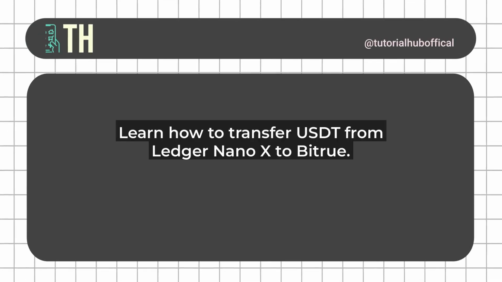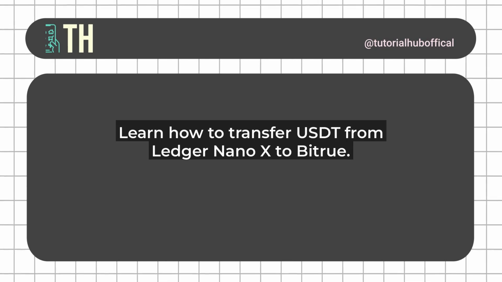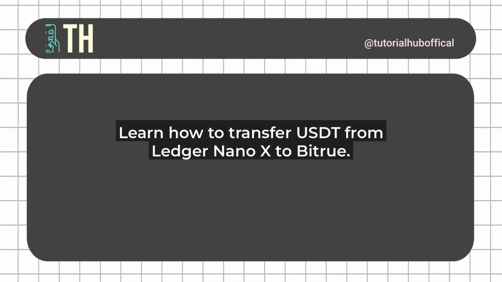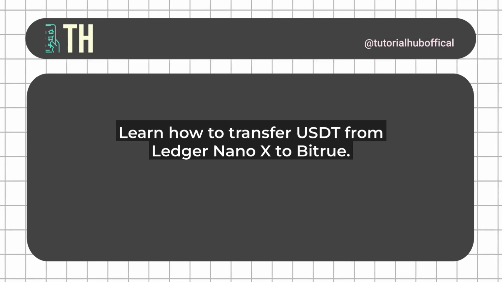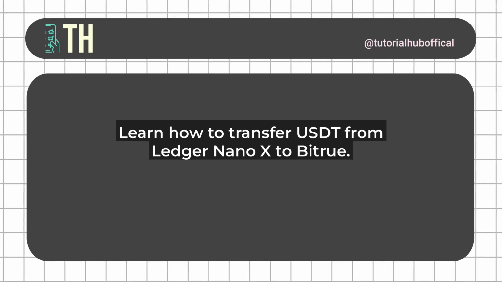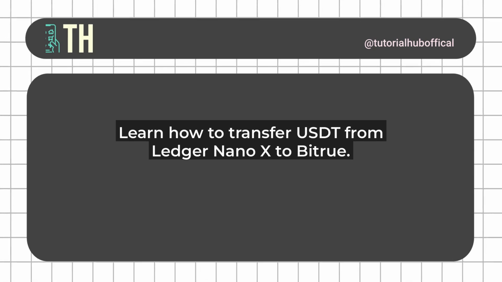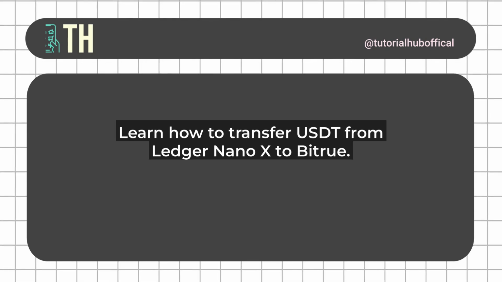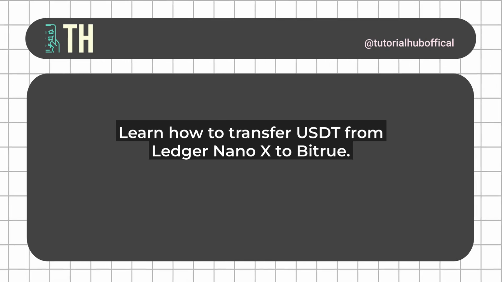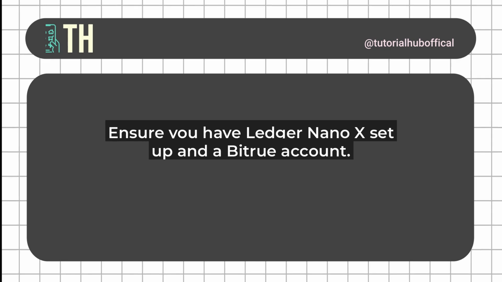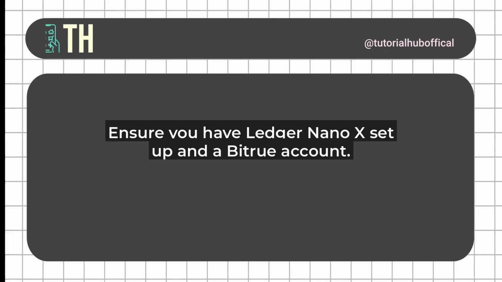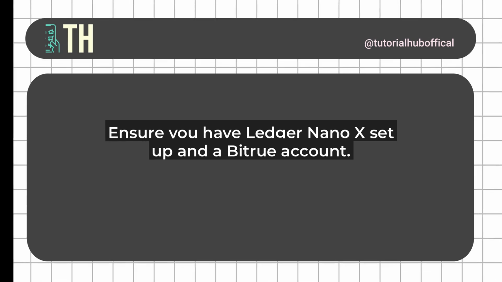If you're holding USDT on your Ledger Nano X and want to move it over to Bitrue for trading or other purposes, you're in the right place. Today, we're diving into a step-by-step guide on how to transfer USDT from your Ledger Nano X to Bitrue in 2025. This process is straightforward, but always remember, crypto involves risks, so double-check everything to keep your assets safe.